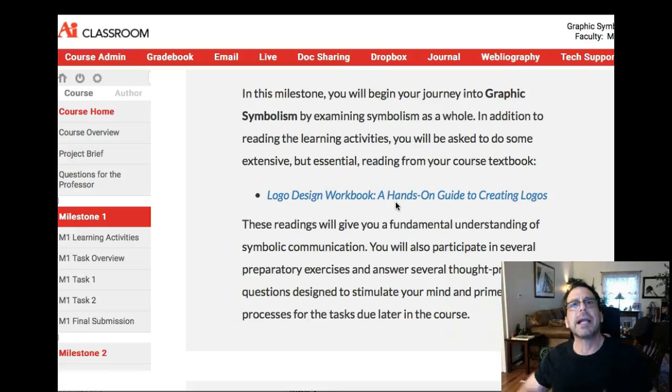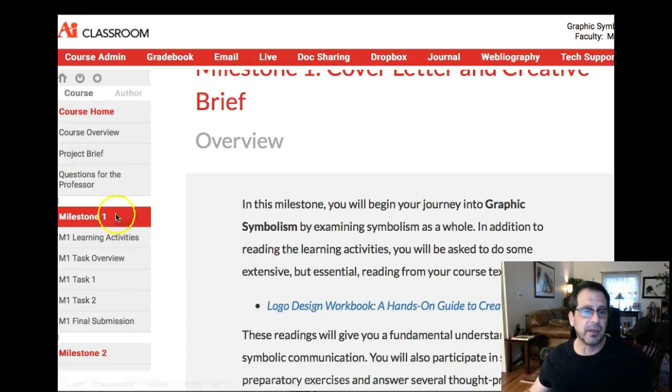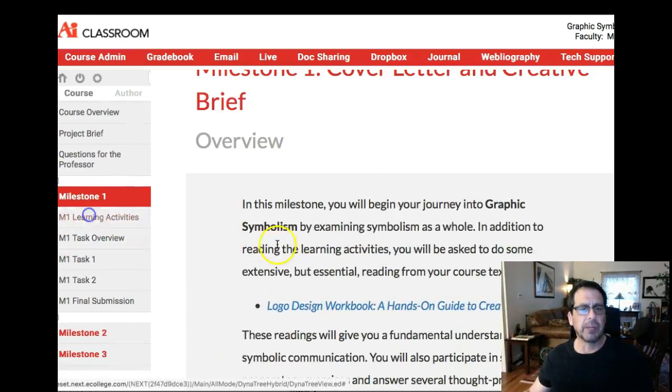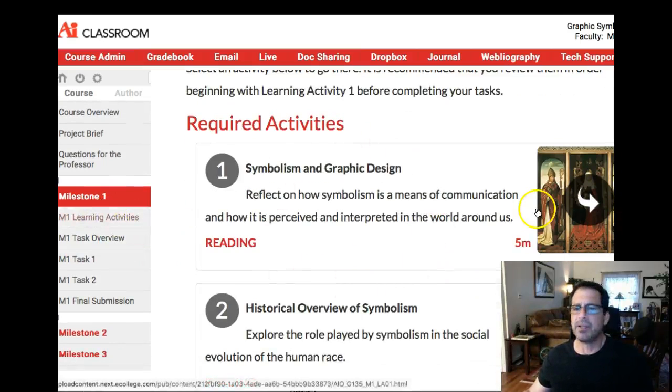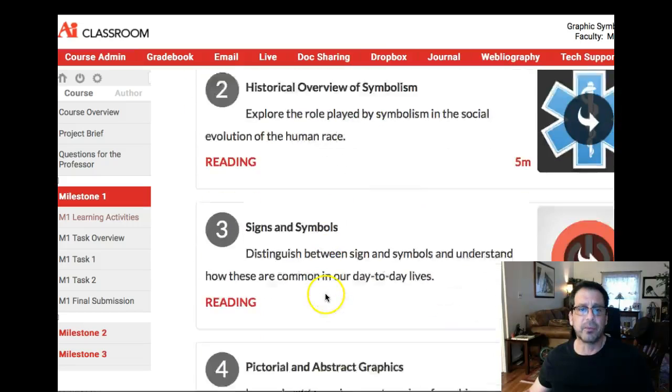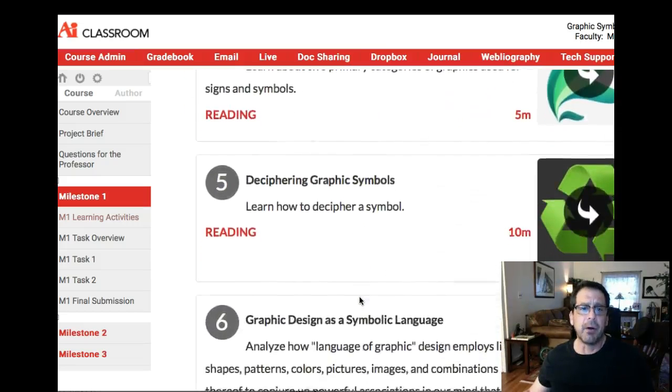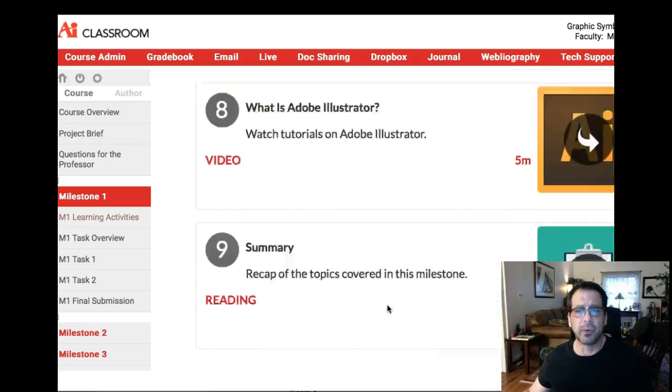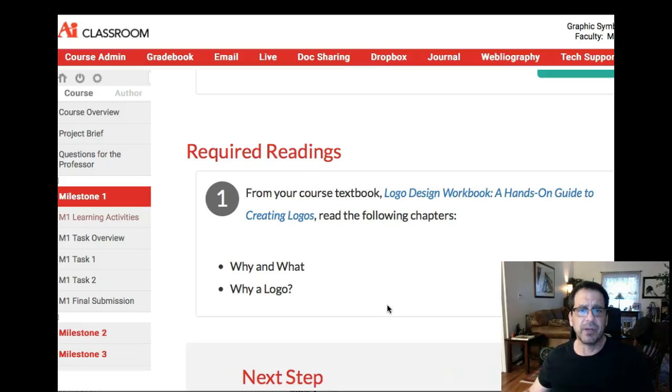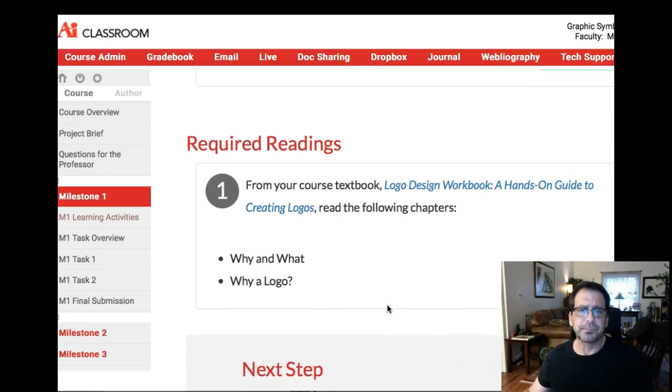We're going to take on this hypothetical scenario that we're working for a studio. In the studio, your welcome assignment is going to be your cover letter introducing yourself to said studio. Each milestone has learning objectives or learning activities, required activities. These are the meat of the classroom, guys. This is where you find everything you're going to need, and also links out to other sources, which I will definitely provide outside resources for, covering everything in the learning activities. And required readings are always here, and this will link you right to your textbook.